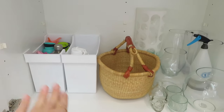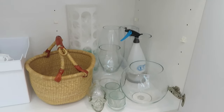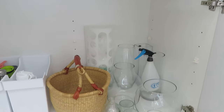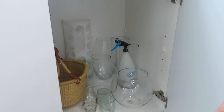Just because I find it really easy to access them there. A little basket for whenever we need it. And then all of my vases and some little candles. That big cylinder there is full of our fruit and vegetable bags that we get sent. I use that for bins for my salon.